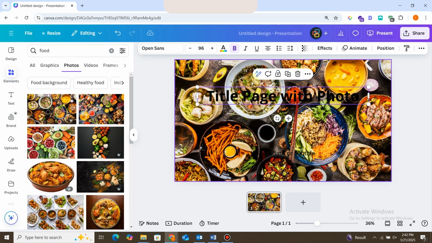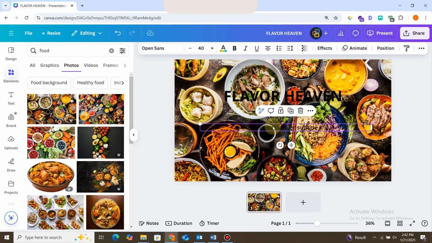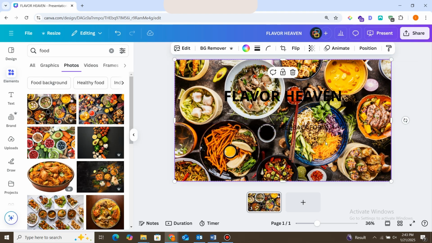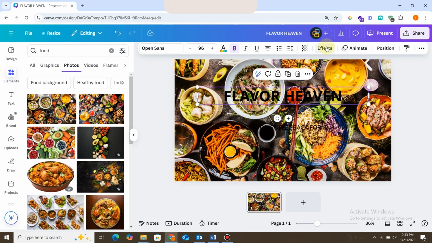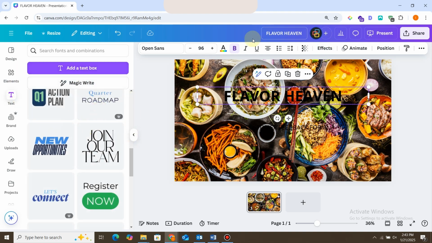Next, let's make it official. I'm adding the restaurant name, Flavor Heaven, right at the top. Below it, I'll type out Customer Feedback Form. Simple, clear, and to the point. Now comes the fun part, adding some color and effects to make the text pop. I'll tweak the colors and click on the Effects option in the top menu.